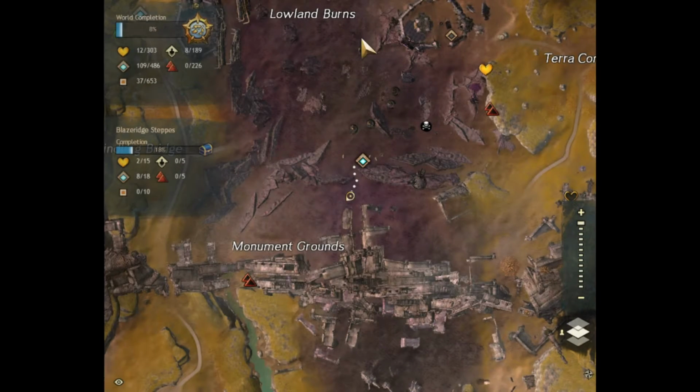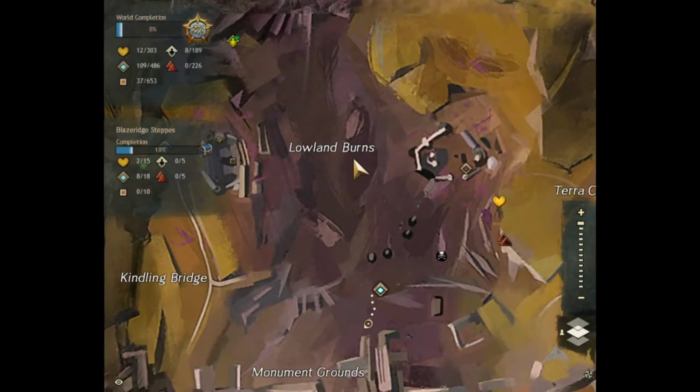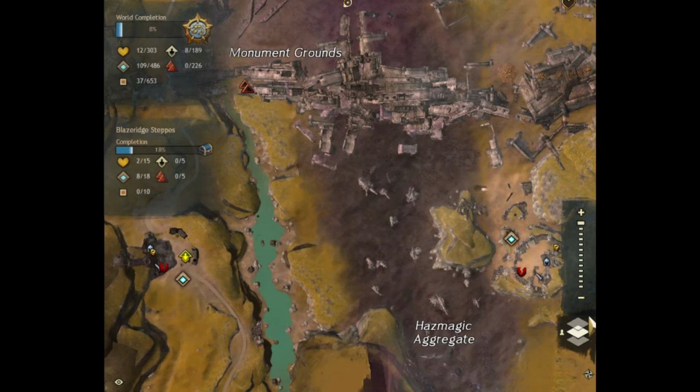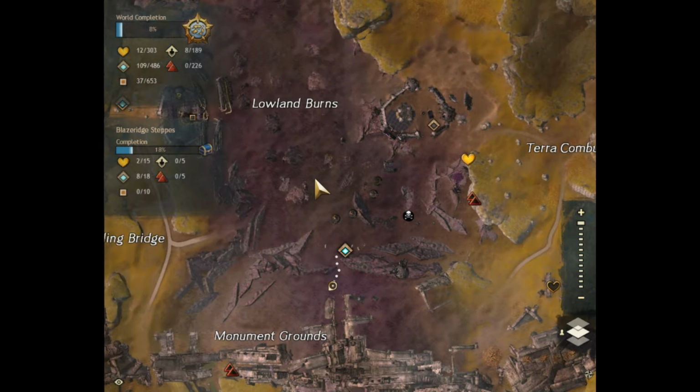Okay, guys, here we are on a familiar map. This is, of course, the Ridge Steppes, and this is another possible viable farming route. With all the competition down here, with other players leaving their necromancers in place to basically farm the locations, I had to be a little bit resourceful. So I came up to the top left-hand corner waypoint, which is the Lowlands Burn waypoint, which is for the Shatterer. And we're going to be heading towards the left here and then working our way back.